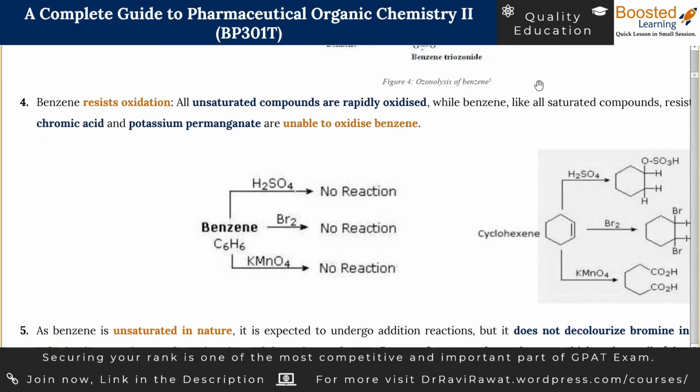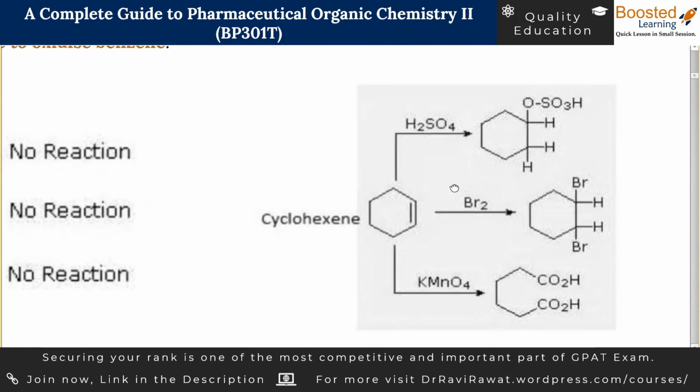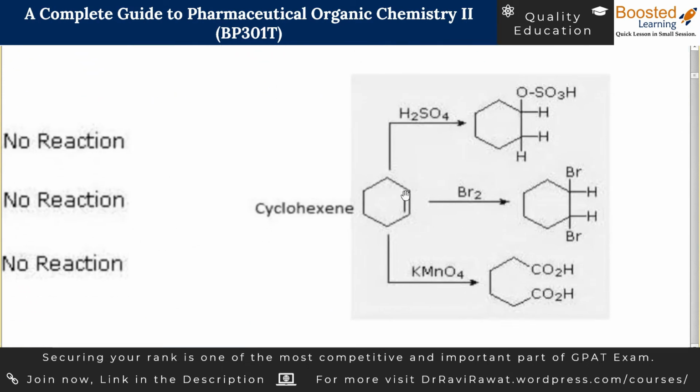But things were not as smooth as they initially appeared. There were some other experiments also which took the attention in a wrong or different direction. The experiments were, as every alkene, anything which contains a double bond, can react with some reagents and give products. All the alkenes give such kinds of products.